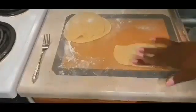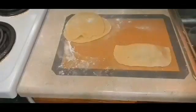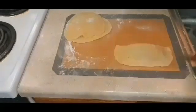Okay? So now we're just sealing as we put some water on the edge, and we're going to use the tip of a fork. And that is going to be the sealant.